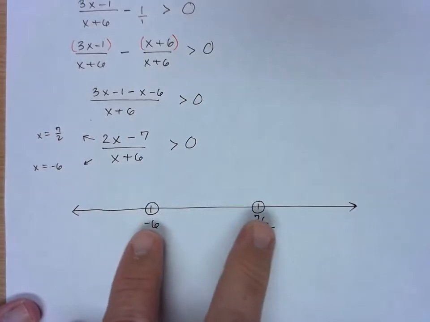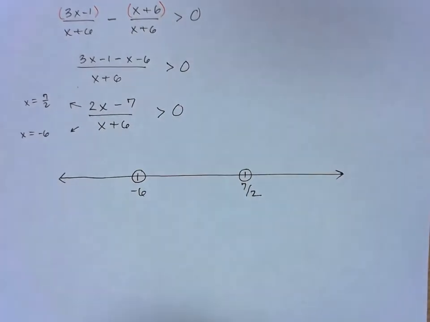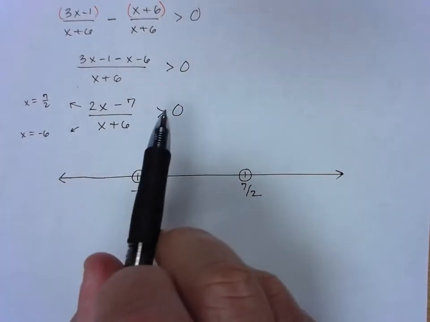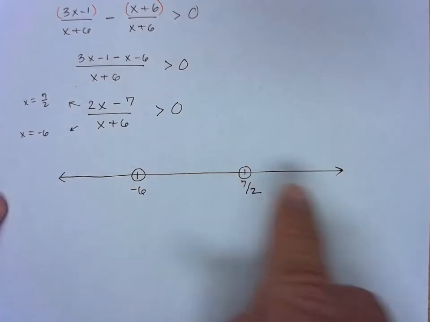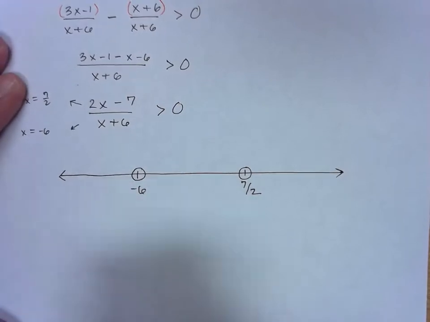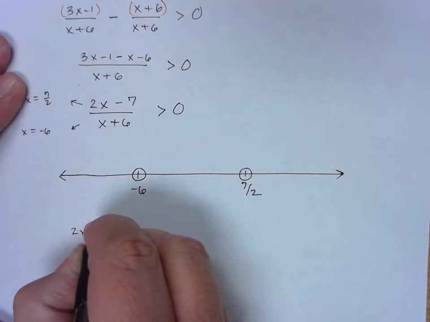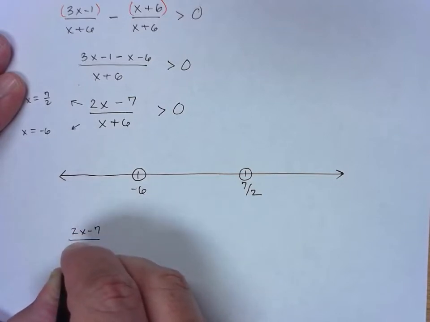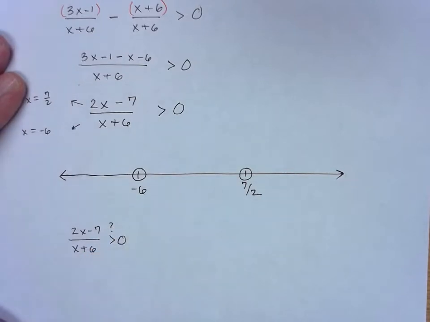So both of your zeros are critical points that are labeled here on the number line. Those critical points get open circles because, well, neither one gets included. So I've created 3 intervals. And I want to test my inequality for each of those intervals. So I want to see how it affects the 2x minus 7 over the x plus 6. See if this does produce something greater than 0, excuse me.